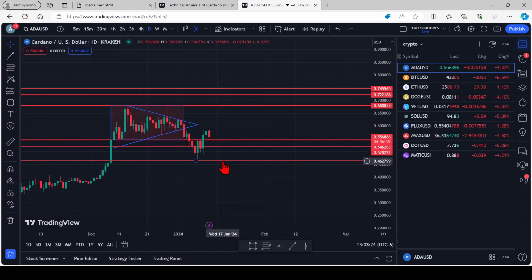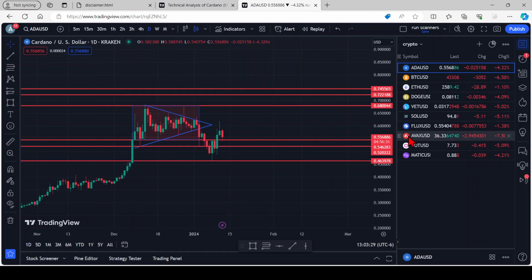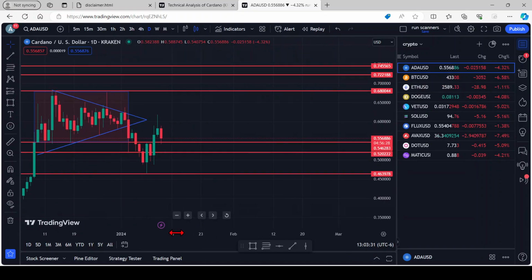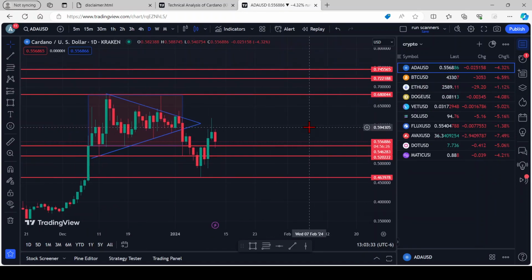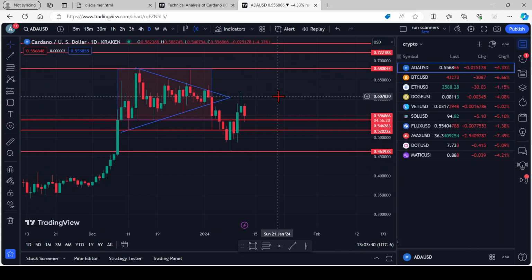I could be wrong. Like I said on another video, I could wake up in 2 days and find Bitcoin sitting at 52,000 and ADA sitting at 0.70 and rising. You never know with crypto. I'm just going by the pattern and what looks to be the attitude of the market and price action right now. Either way, we'll take a look at that.